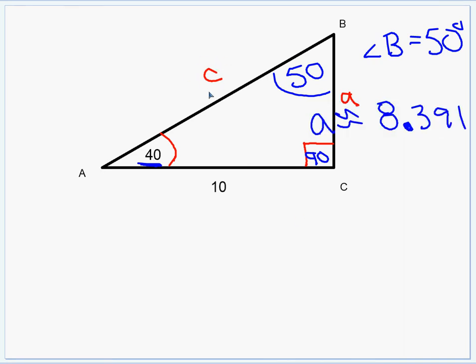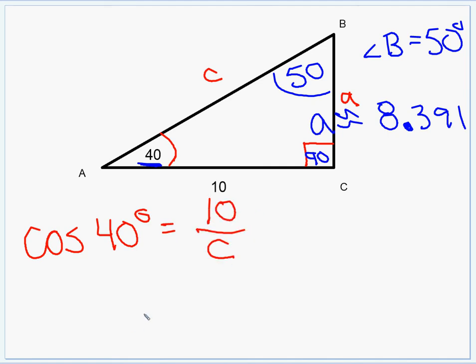Now, missing a side, the hypotenuse here, C, we could do the Pythagorean theorem and solve for that, but we're practicing our trig function, so let's set one of these up with a trig function. Again, let's go from angle 40. From angle 40, we have the adjacent side, and we want the hypotenuse. So what trig function deals with adjacents and hypotenuse? Well, that's the cos. The cos of our angle is equal to the adjacent side, 10, over the hypotenuse C.